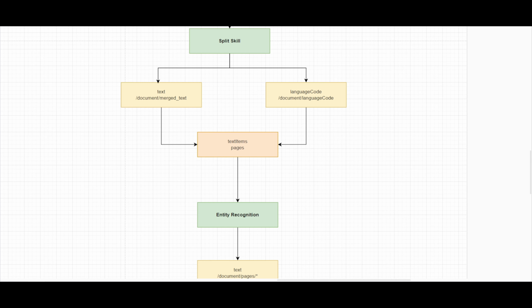So this is going to split everything into different pages into a size that we are going to be providing. For the maximum page length, we are going to be using 4,000 characters in our example. We are going to be using the English language in order to extract everything. And for the split mode, we will be using pages to extract the information. So let's take a look into the code.